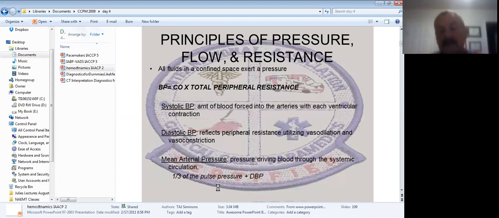So some of the principles of blood pressure and flow: remember the formula for blood pressure is cardiac output times total peripheral resistance, and total peripheral resistance is made of systole and diastole. Remember that the mean arterial pressure is actually the more accurate predictor of peripheral resistance, and it's essentially 2 times diastole plus systole, divided by 3. Virtually all of our automated blood pressure devices will calculate this for us nowadays. So this isn't as big a deal to calculate as it once was, but mean arterial pressure is a much better reflection of peripheral resistance than is systolic pressure.